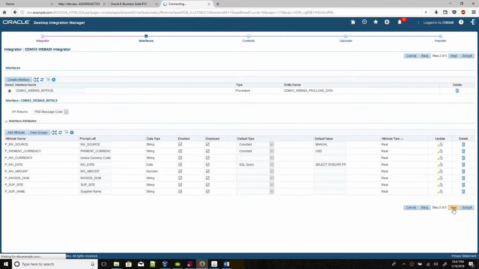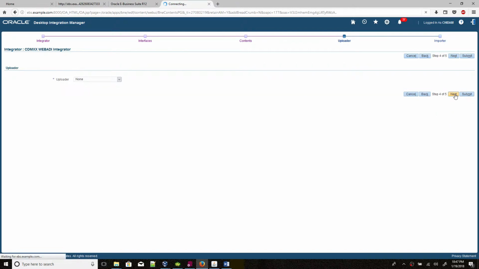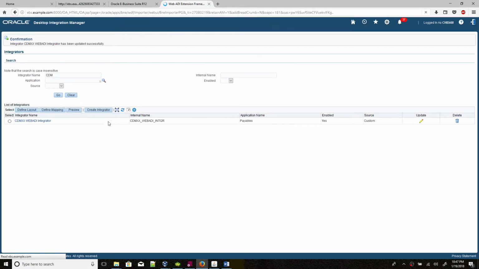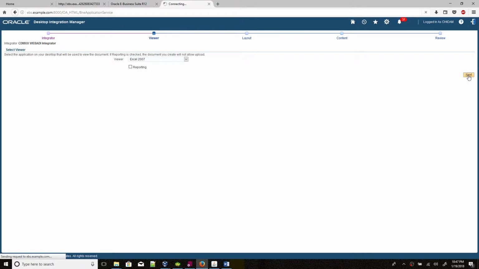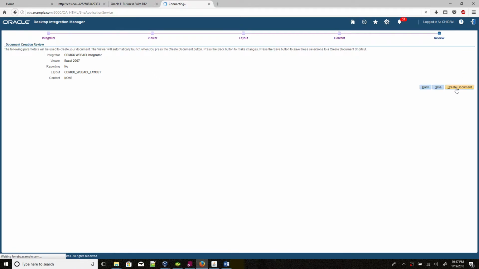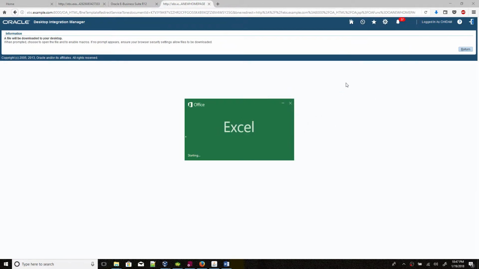Go to next, next, next, submit. We can validate whether it is coming correctly. Preview, go to next, create document, open it.